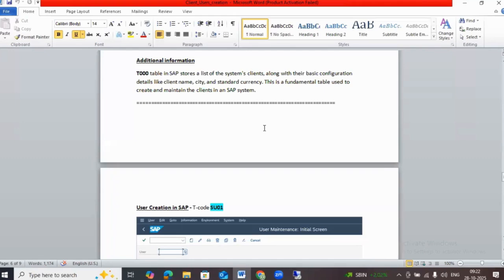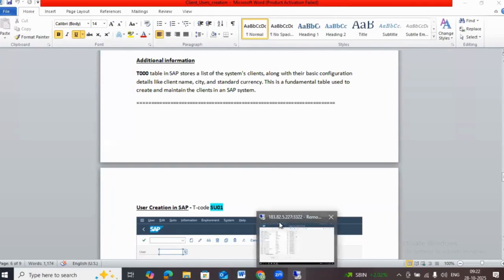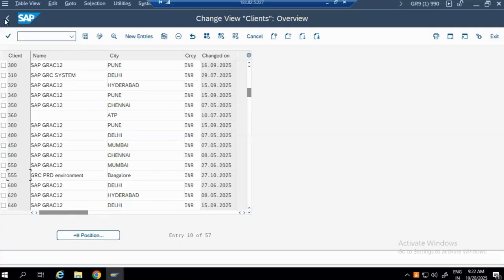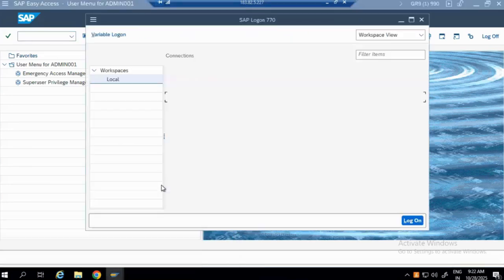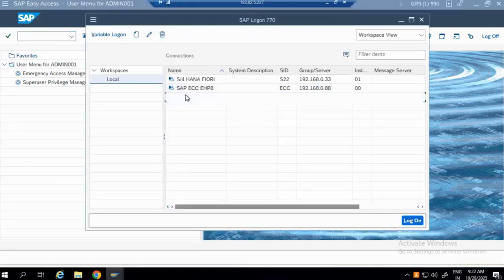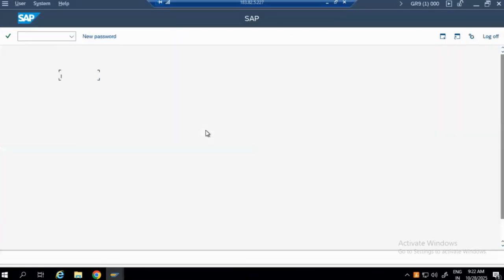Fine. So that's all about the client creation process. As I said initially, to log into any system we need three important things. The fourth one is not mandatory. What are the three important things? Anyone? To log into the SAP system, three important things are required.